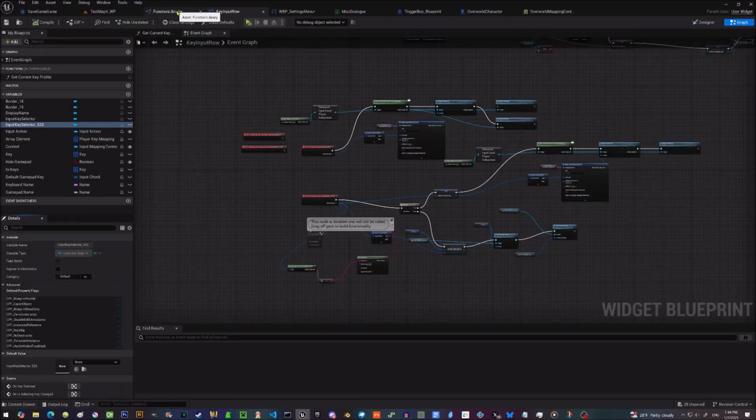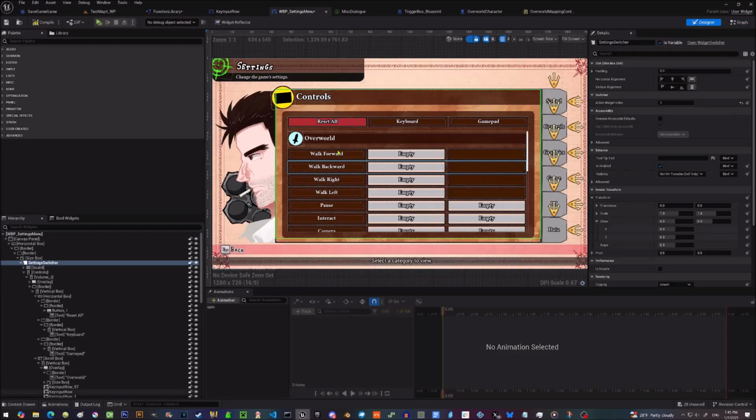The reason why I'm going over this part is because in this tutorial on Unreal and everywhere else I've seen, they dynamically add the rows for each input, which you can do. There's nothing wrong with that, but I personally am a visual person, so I like having it all out.